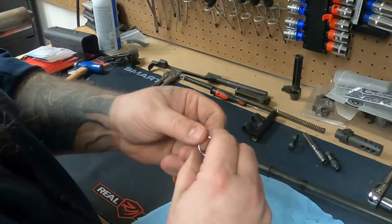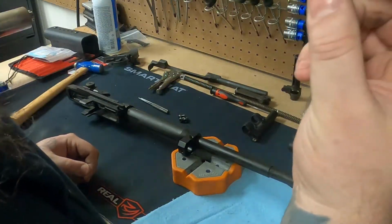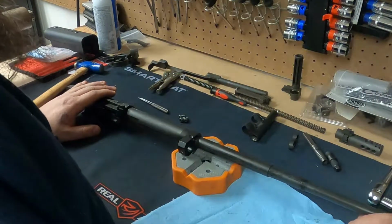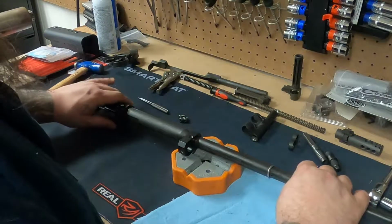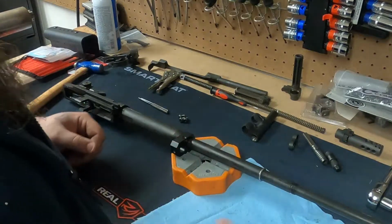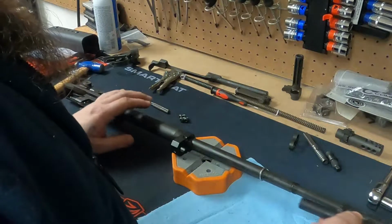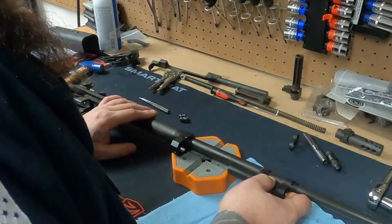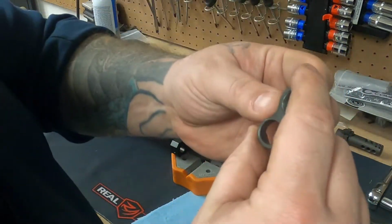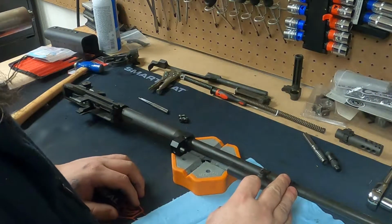Now, like I said, it's concave. One side's bigger, got a bigger outer diameter than the other. The bigger outer diameter's got to go towards the receiver. So we're going to slide this on here. That'll go there. And all that's doing is taking up the space of the handguard band there. Put our gas system back on. Now you're going to have a machined edge and a finished edge. The machined edge is going to go towards the gas block.